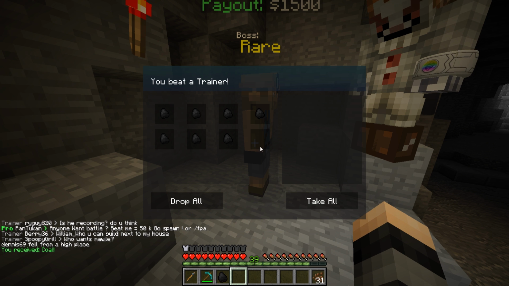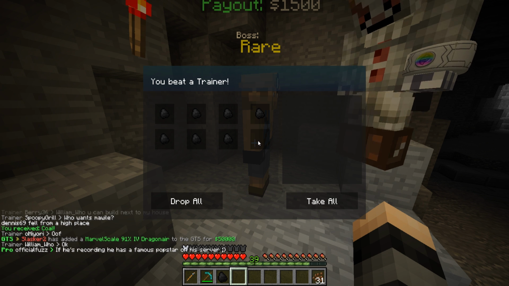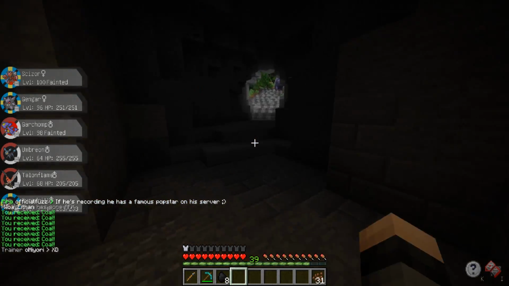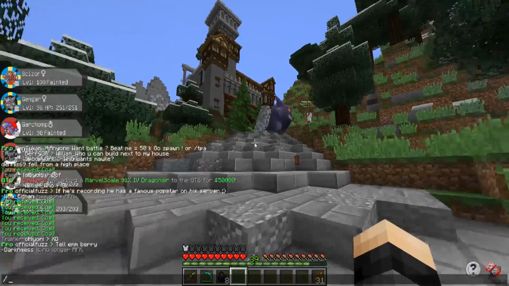But there we go. We finally defeated that NPC. We got... I think we just got... Oh, wait. Why is this one blank? I was just about to say we just got scammed, but I think we did get... Take all. We did get 8. Okay, that was weird. I must have accidentally clicked it or something. But yeah, let's go ahead and turn our team into Ginormous.